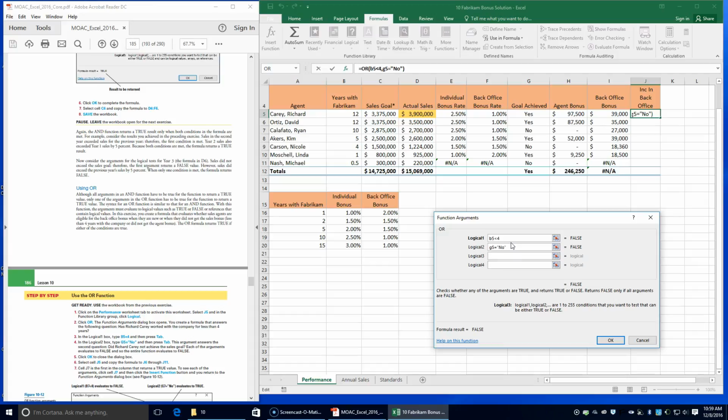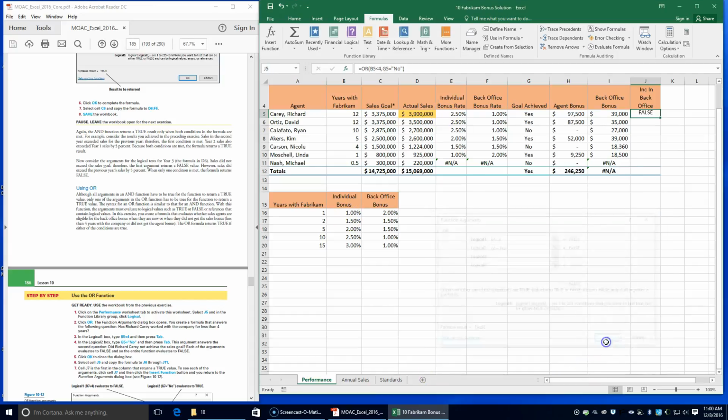This argument answers the second question: did Richard Carey not achieve the sales goal? Each of the arguments evaluates to false, and so the entire function evaluates to false. So we'll click OK, and we're going to select J5 and copy it through J6 to J11.